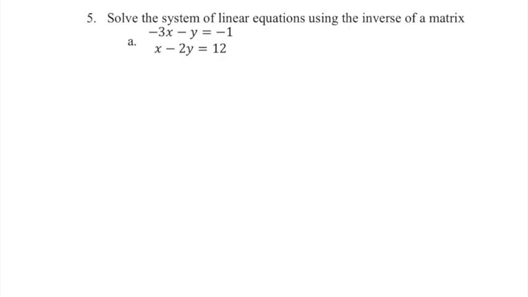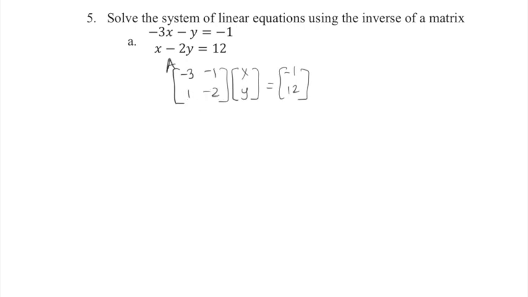Solve the system using an inverse matrix means we need to create a matrix equation, and solve for this matrix xy, because that's going to tell us the value of x and the value of y. Now this matrix is being multiplied by this matrix. So in order to get this matrix by itself, we have to cancel this matrix. The only way that's done is if we can multiply it with its inverse.